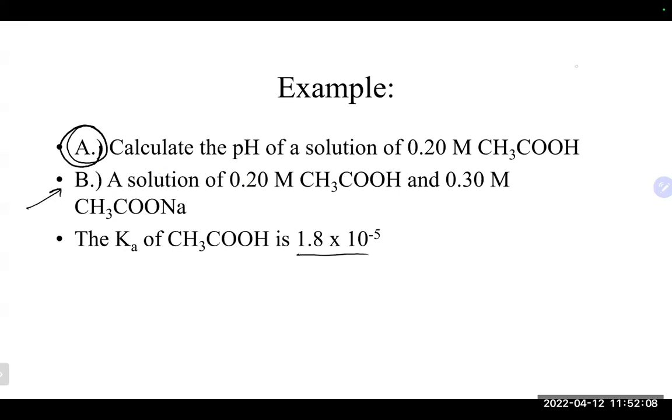Calculate the pH of a 0.2 molar acetic acid solution. Remember, there's a lot of information in the problem. That's acetic acid. If you weren't sure what type of acid, that should immediately tell you this is a weak acid, and that should immediately tell you to do an ICE table. This is really just like a Ka problem that we did earlier on in this chapter. So that is where we will start.